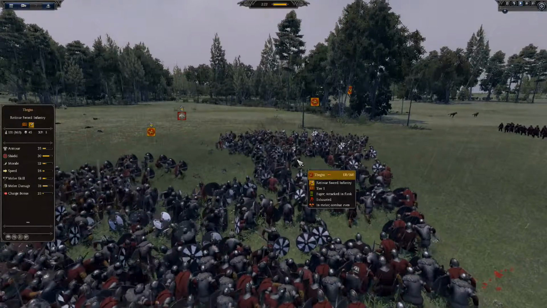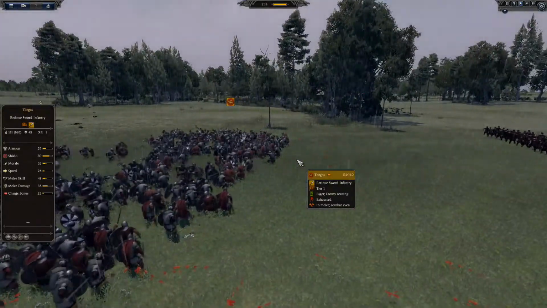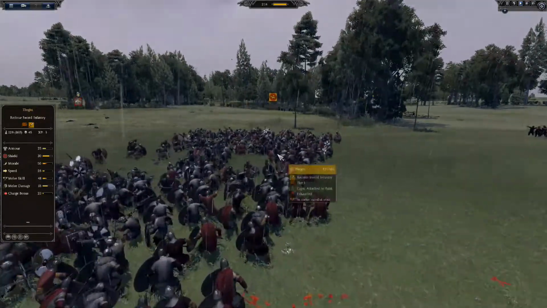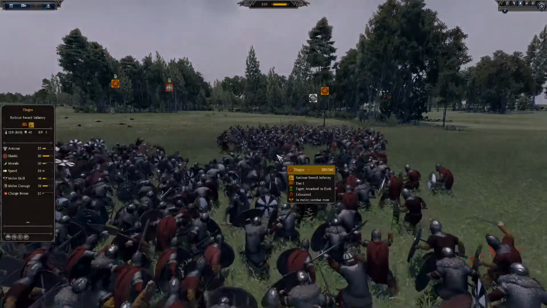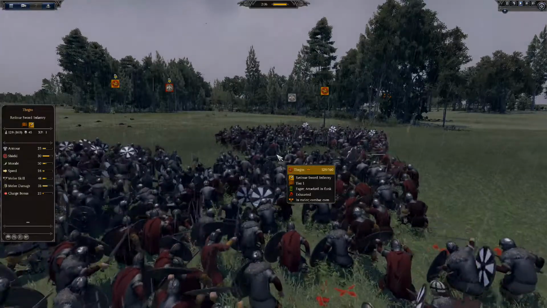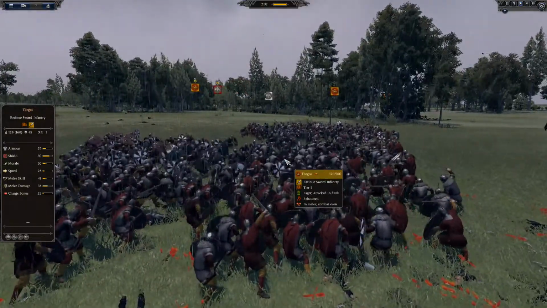You can see our archers are still firing at the enemy's spearmen. I think they were fleeing soon. Yep, you can see in the distance there they are fleeing. They attempt to join this fight at some point, but then they just get crushed. We're nearing the end of the battle now. And as you can see at the top, the balance of power is firmly in our favour.